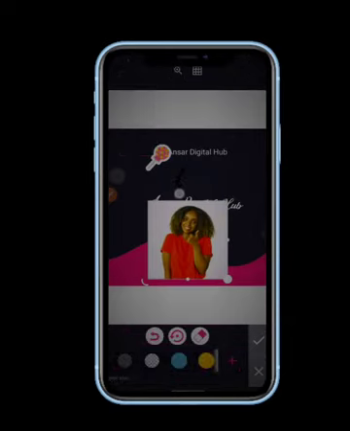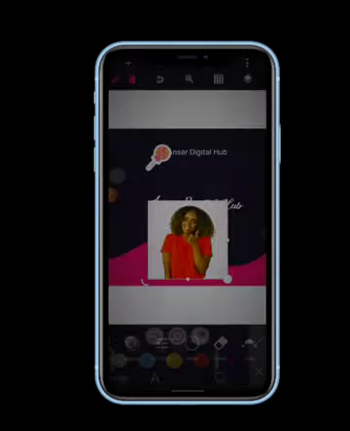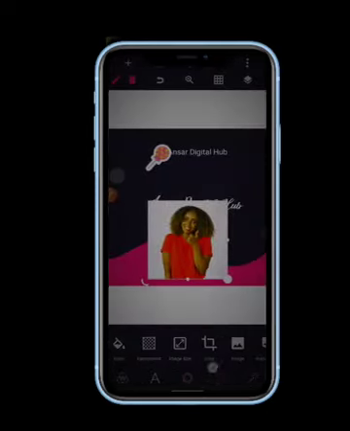This is not a frequently used feature. You can just use it to draw anything you want. Yeah, that's it. So this icon you are seeing here, this deals with background.